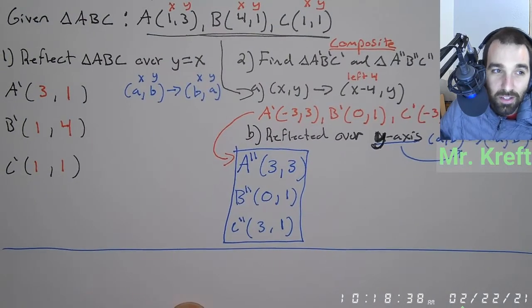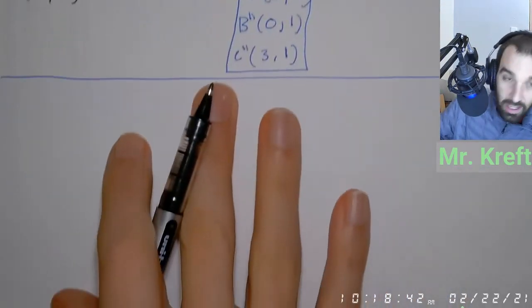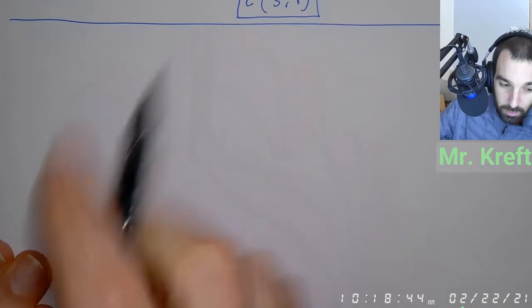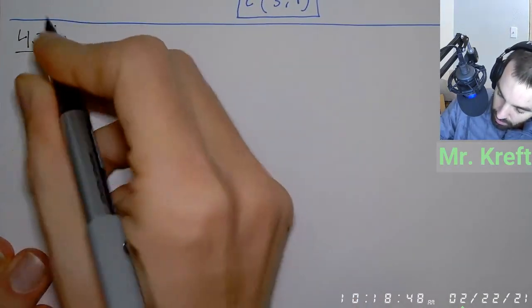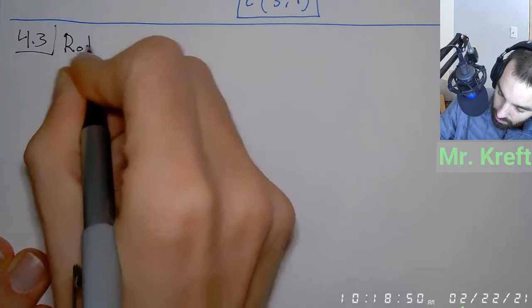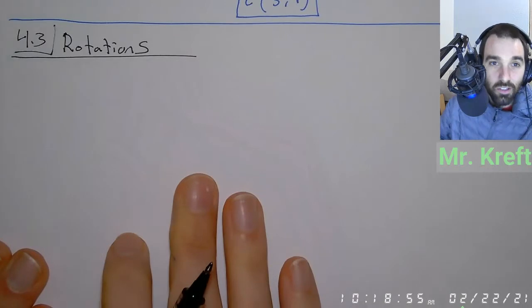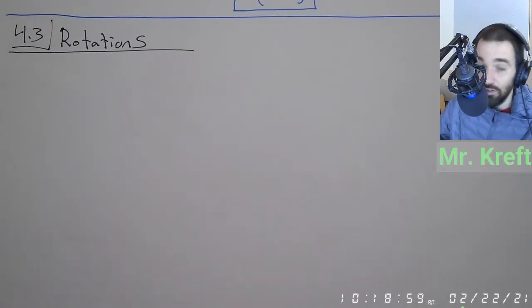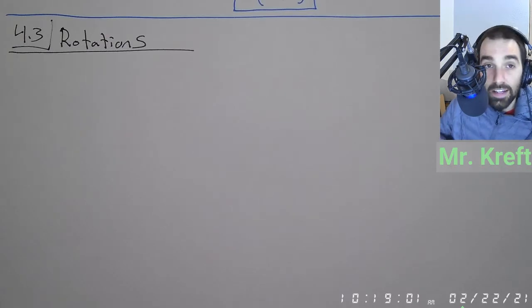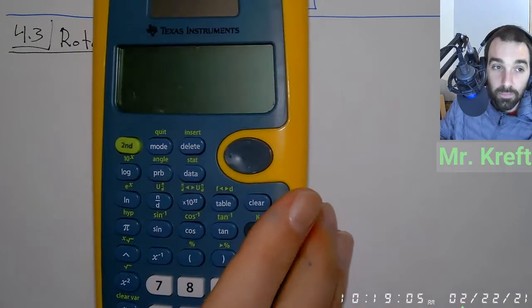Okay? All right, so this was reflections, and today what we're going to be doing is rotations. So this is 4.3, and we're doing rotations. All right, like that. So rotations, there are 3 key pieces to rotations that we're going to be talking about today. And because we're in COVID times and we're doing online, we're going to make things really easy.